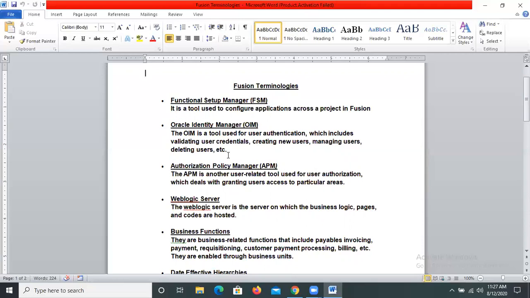Creating, managing, and validating. See, there is a difference. I will tell you. What is authentication? See, for example, have you traveled in a flight? Suppose we are going on a flight, when you first enter the airport, what will they do?